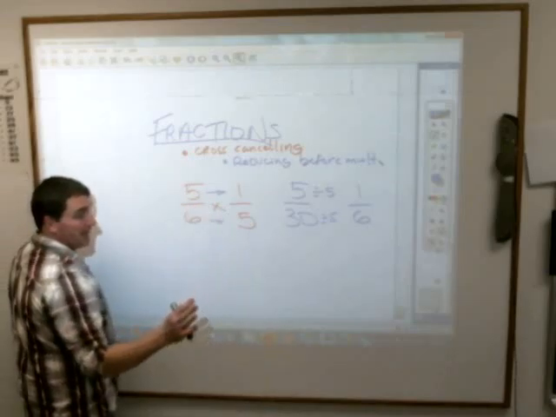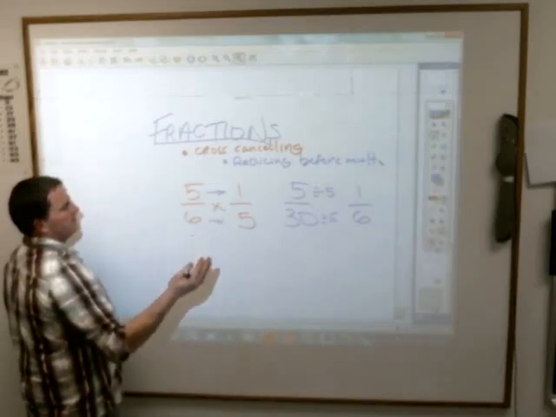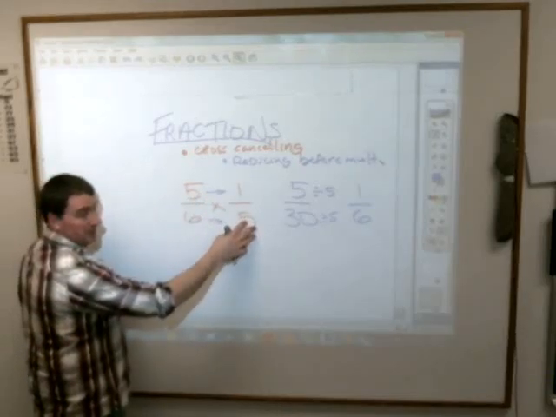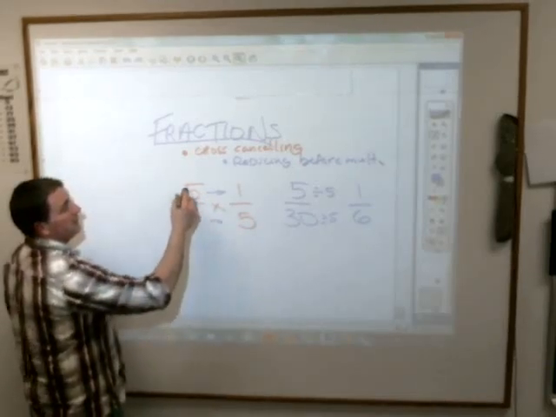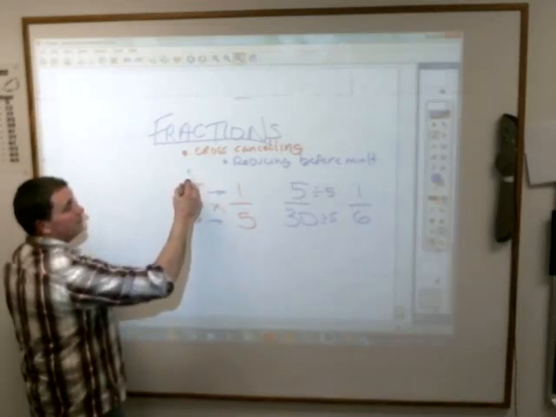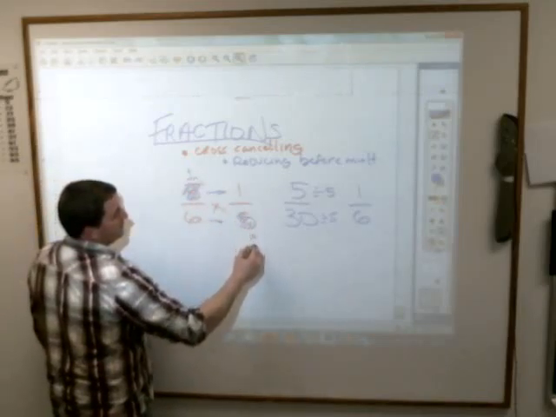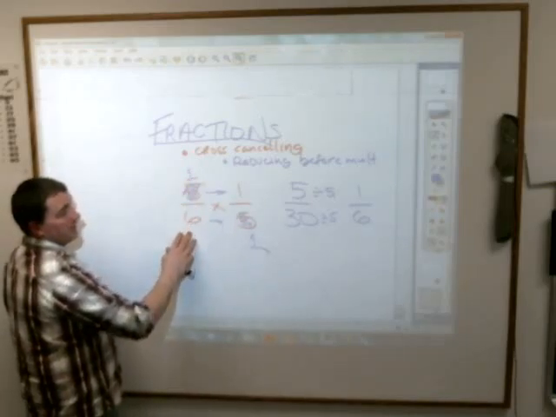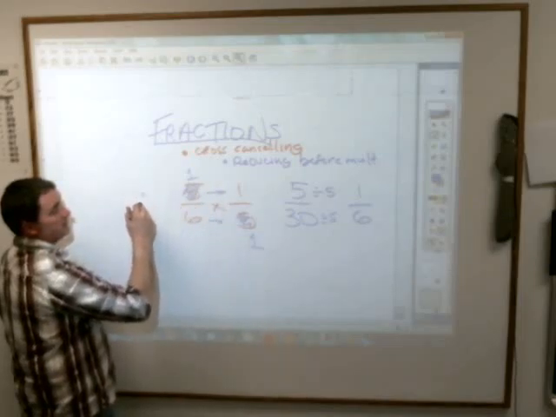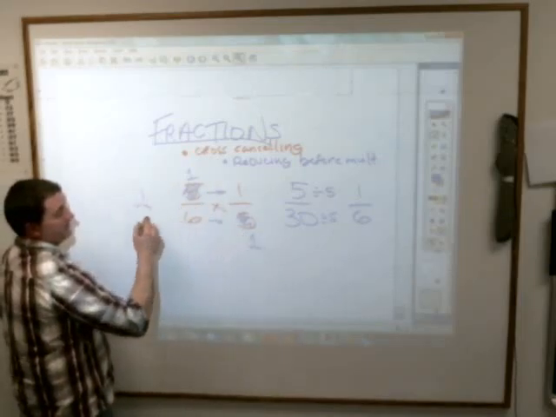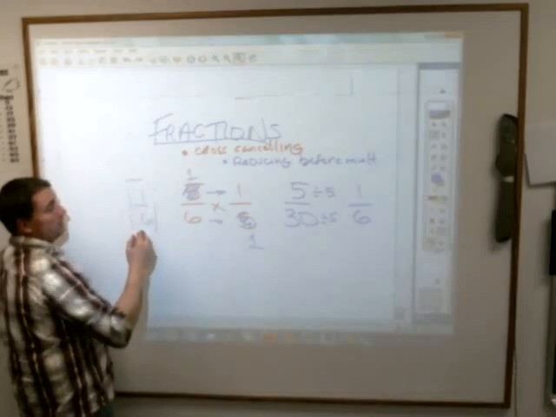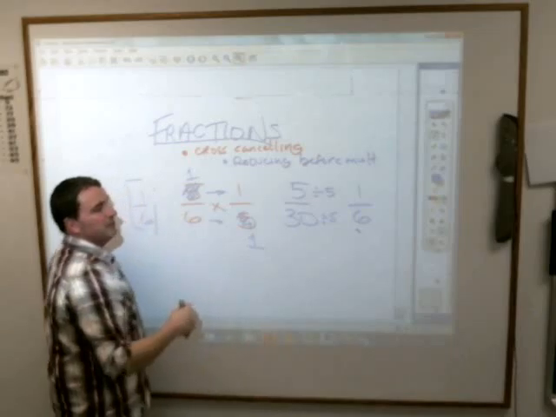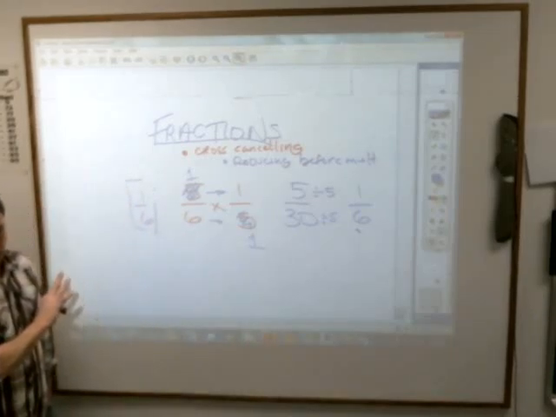You look at the top numbers and the bottom numbers, and you say, is there a number that goes into them? Well, 5 and 6 don't have anything, but 5 and 5 are the same number. If they are the same number, you can just say 5 divided by 5 is 1, and 5 divided by 5 is 1. I've reduced it, 1 for 1, just like reducing. And guess what I got left for my fraction? 1 times 1 is 1, and 1 times 6 is 6. You get the answer without having to do the multiplication, and it saves a lot. And this was a really easy one.